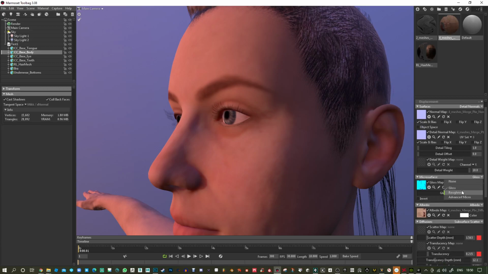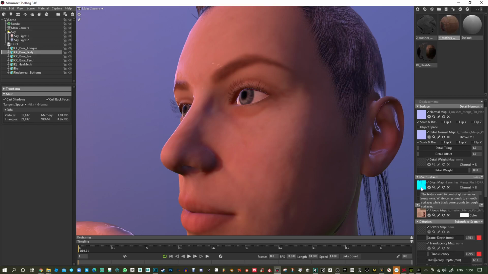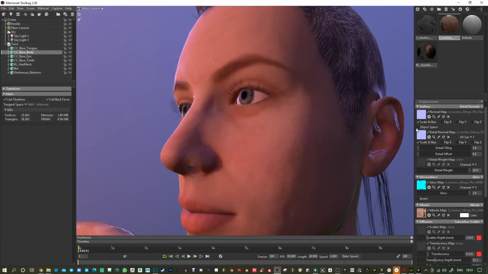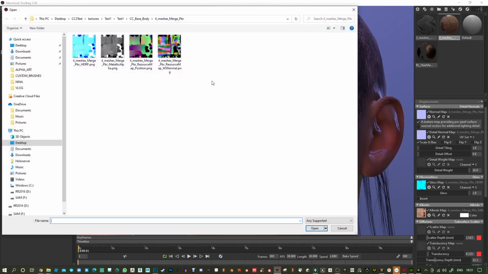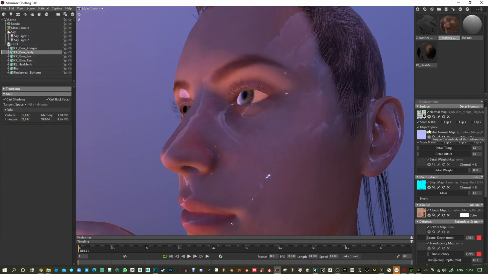So gloss will be the alpha channel usually, or maybe one of the blue or green channels. For meshes, map, world space normal. We don't need a world space normal. We need a normal, but luckily I can load this in. Its object space would be the equivalent to that. Let's try load that in. Change that to object space. I guess we're going to turn off the detail normal map.